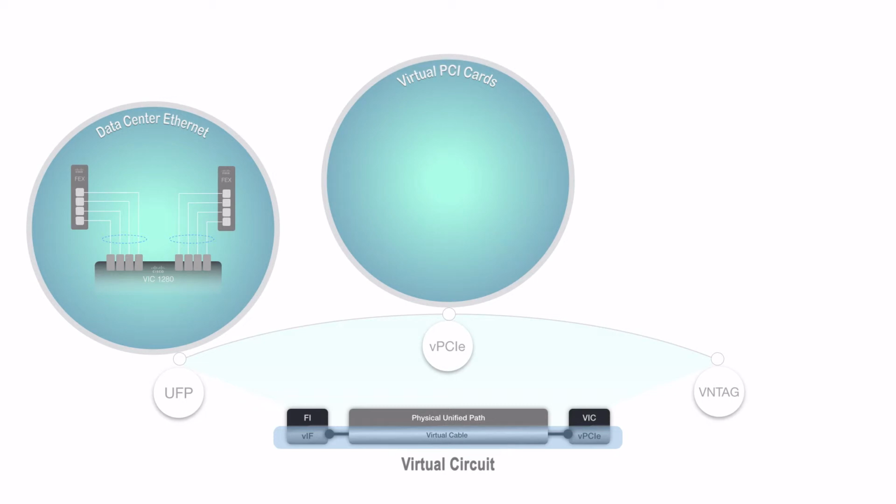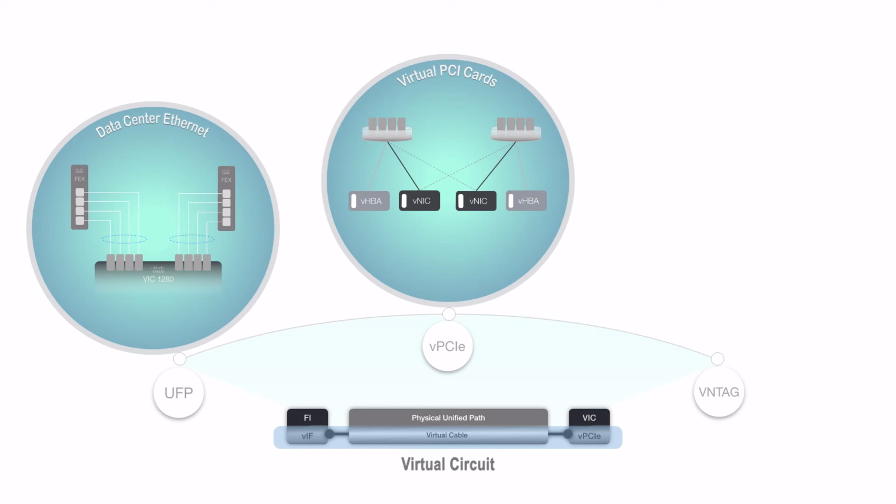The VIC 1280, as a highly configurable and self-virtualized adapter, can create up to 256 PCIe endpoints per adapter. These virtual PCIe endpoints are created in the adapter firmware and present fully compliant standard PCIe technology to the host OS or hypervisor. The PCIe cards can be configured as VNICs or VHBAs. It's important to know that, unlike VHBAs, a VNIC can be configured for fabric failover, though it will be active in one side only. The UFP implicit flow-based port channel allows a VNIC to burst up to 32 gig throughput, with a 10 gig limit per flow.